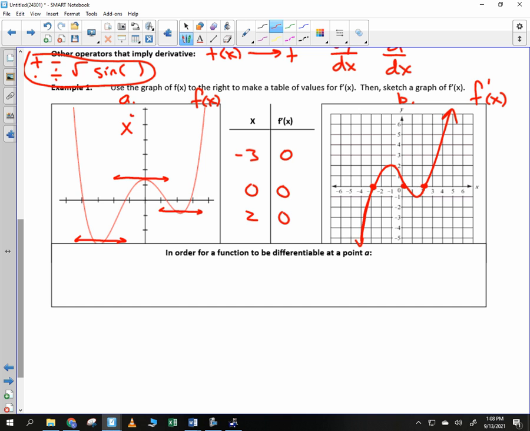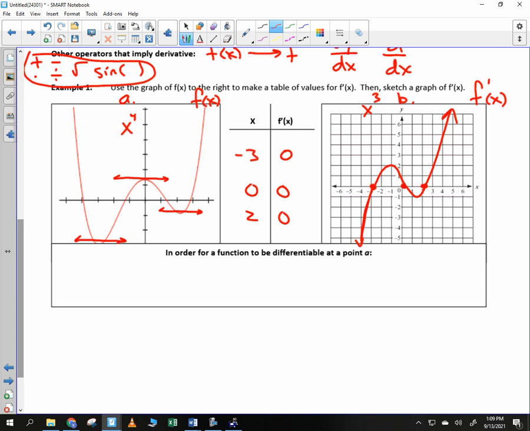You guys remember when we sketched polynomials last year and we did that shape? That was an x to the fourth. You maybe didn't remember the x to the fourth, but you guys all know, as Henrik is going to say, what's the degree of this one? This is 3, right? Isn't it interesting that when you go from the original to the derivative, what happened to the degree? It dropped, didn't it? That's something that we can really be able to predict. That's going to be very helpful to us.